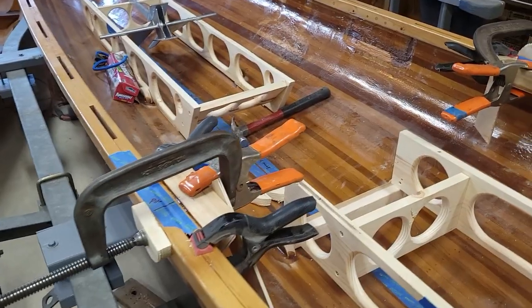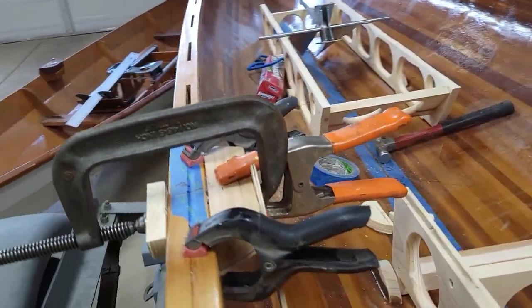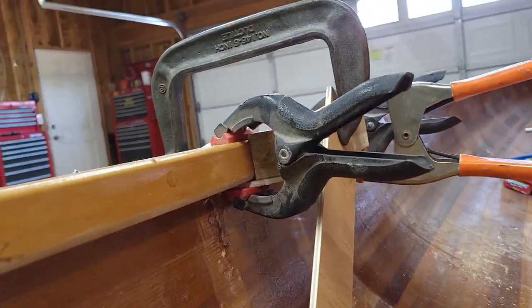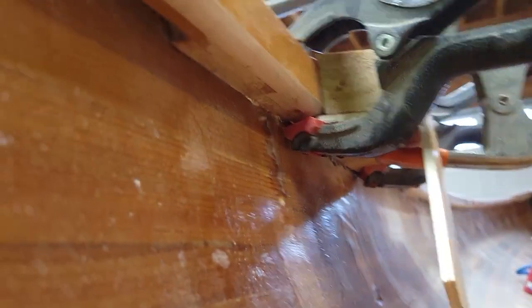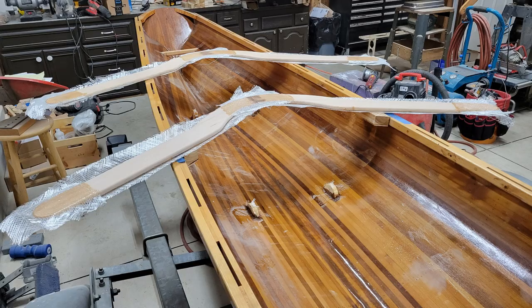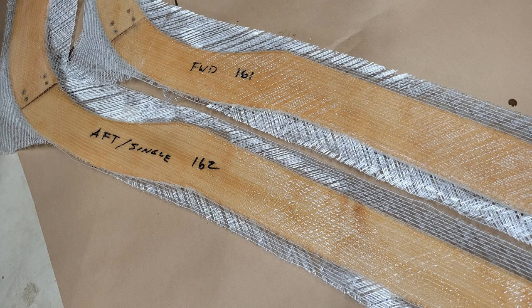Once I had the location for the sliding seats determined, then I could figure out where the block goes for mounting the outriggers. Then it was time to move on to the outriggers. The location fore and aft was already determined by where the blocks were. The size and shape of the outriggers were determined by the plans. And the only remaining item was how far apart the oar locks should be.